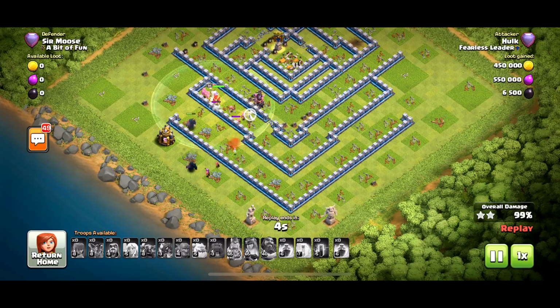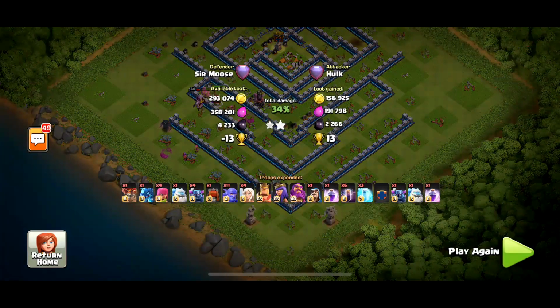I would have thought personally they would have come in from the bottom, but as we saw, they came in from the side. That Ice Golem made all the difference, didn't it? So I've got a nice Ice Golem strategy. If you haven't checked out my other videos, it's called the Ice Weeboo. It's an excellent attack strategy. Check that out. It's fun and effective.